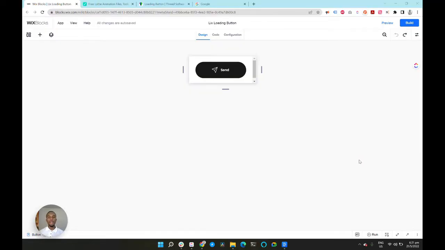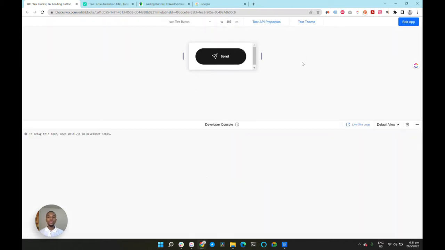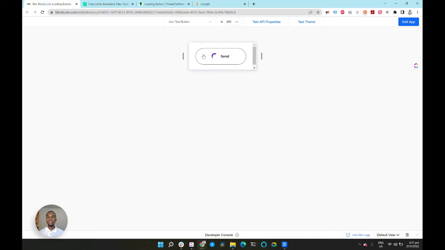So we're pretty much in the back end of the development area where the Lix loading button is being created. What I'd like to show you first of all is just how it works, because it really is a button. It has the same features of any other Wix icon button. But one of the cool things is that you're able to handle custom things like an animation. So when you click, instead of just regular anything, you have your animation actually working here.